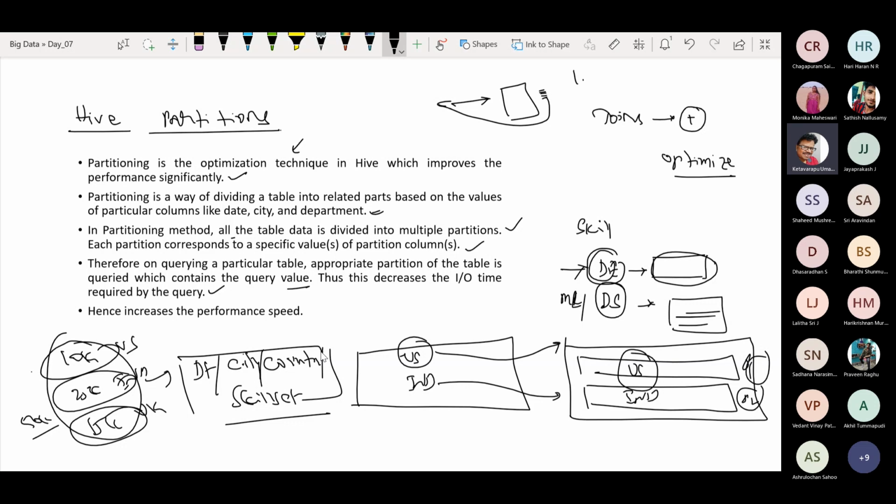Maybe it takes some 1.5 seconds, but with the help of the partition, I may reduce it to some 1.1 seconds, something like that, even less than that. So automatically, if your searching or data processing is reduced, obviously you will get the benefits. That is the performance improvement, and hence it increases the speed of the performance. So based on this particular convention, one can easily observe how we are going to run this. But here the story does not end, guys.